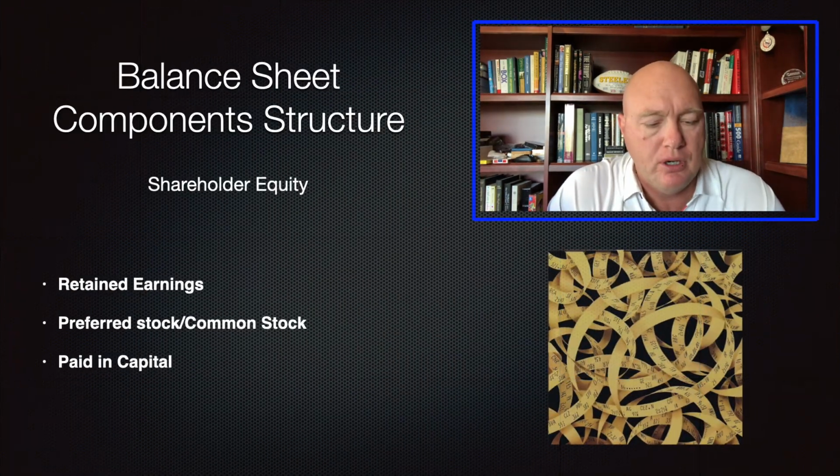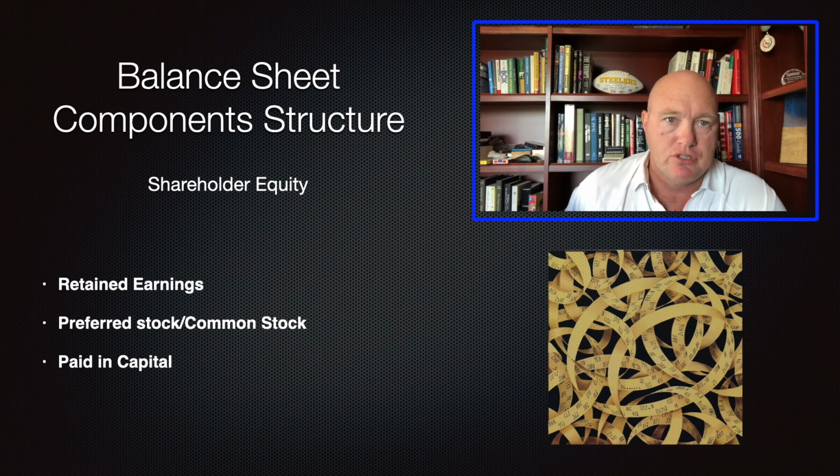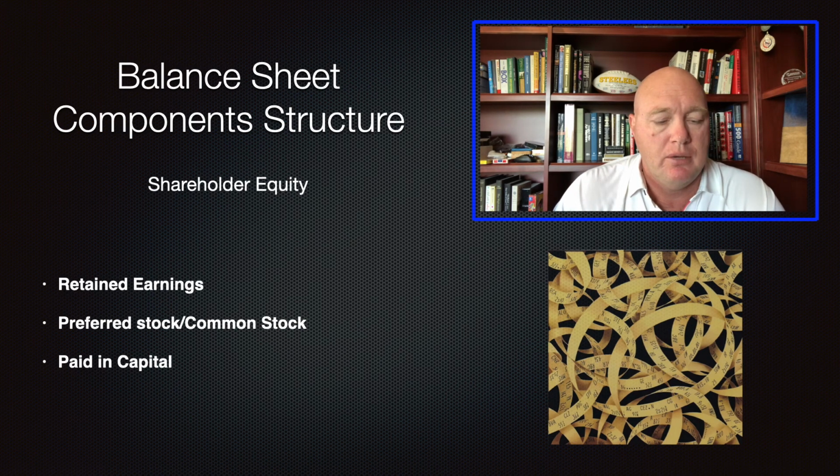The final part, and the part that confuses people a little bit about the balance sheet, is the section called Shareholders Equity. And again, I would consider that to be sort of irrelevant for your analysis purposes. All that really is, is the numbers that are needed to balance out the assets and the liabilities. It's just the difference between those two. It's a little more complex than that, but for the sake of oversimplification, I would say that's the way you should look at it. So what's in there is really retained earnings.